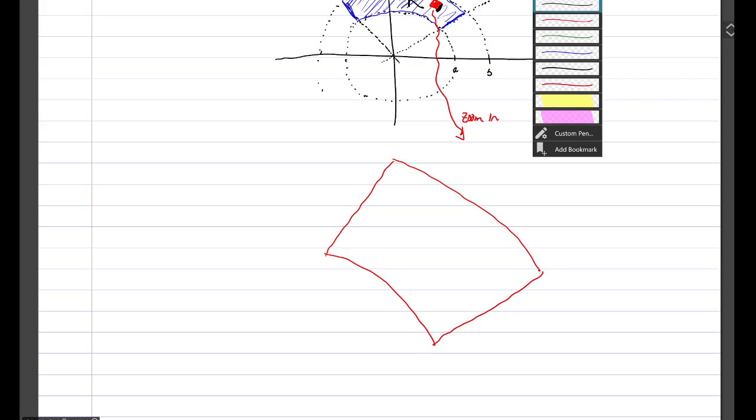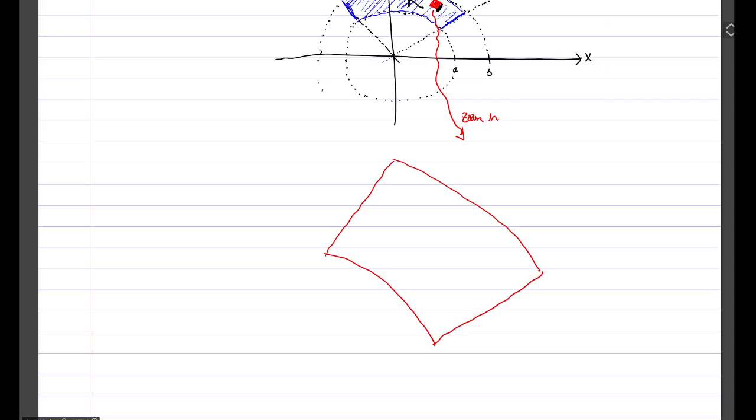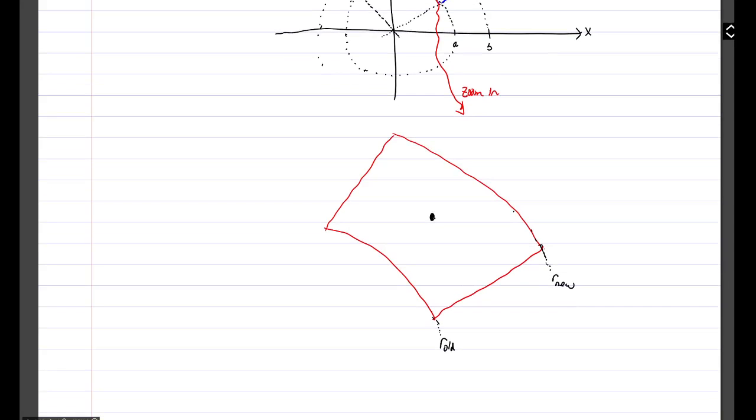Okay, I'd like to label a couple things in here to try to make sense of some of the things that the book talks about. By the way, for reference, let's pick that point right in the middle. Along here, this is a value of R. I'll call that R old, and then right here is another value of R, all along here. Let me call that R new. And then at this specific point that we've sampled in the middle, we'll call this R sub i star.